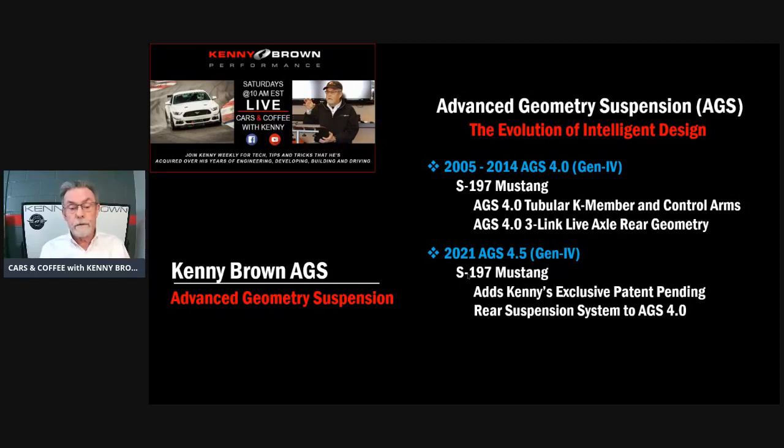And of course, the rear geometry, the rear grip kit, anybody who has ever put one in their car will tell you it is amazing. It really, really works. It just settles down the back of the car, and the two together, there's only 3 parts to my suspension: the rear grip kit, the front grip kit, and springs and shocks. Because I engineer systems. It's all about systems. And with the S197, I could do everything I wanted to do in geometry.